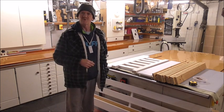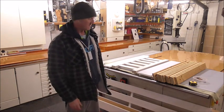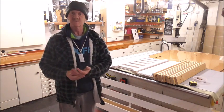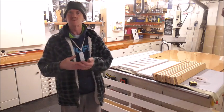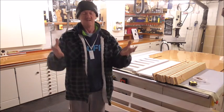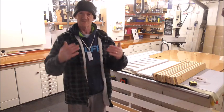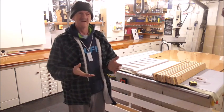Hello again. Now this project is again another cabin bed type project for a customer. This time it's going to be a little different. I've got a lot of materials that have been supplied by the customer. Namely, I've got a bed which was once the top half of a bunk bed set. Also they've got a shop bought wardrobe which will sit underneath this bed.